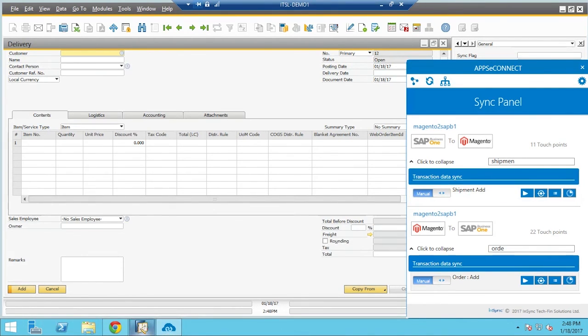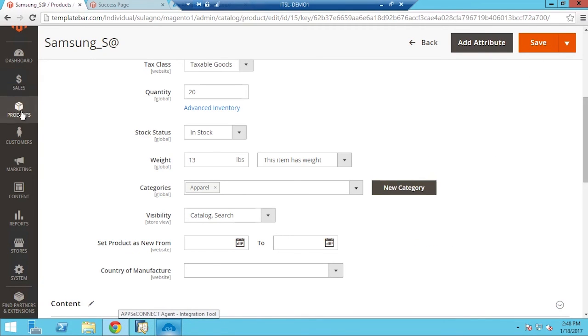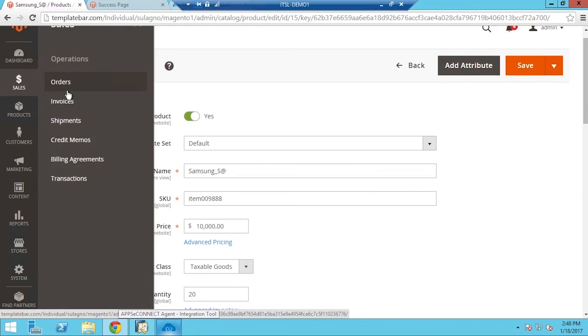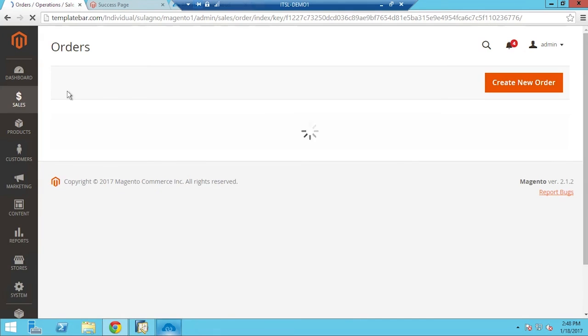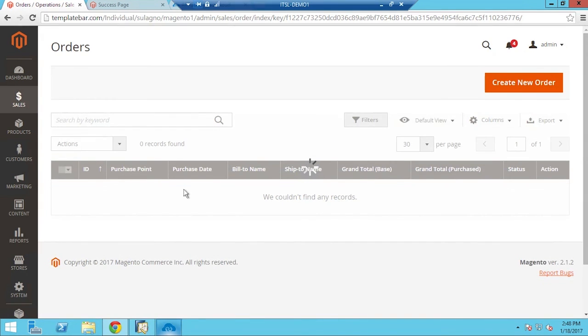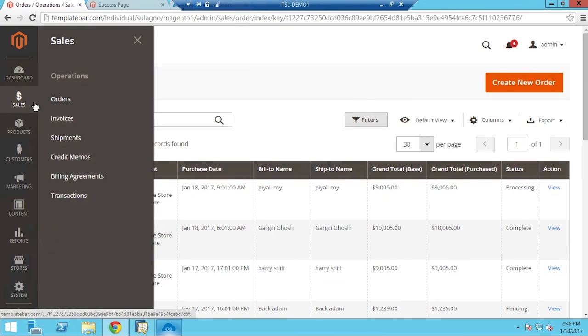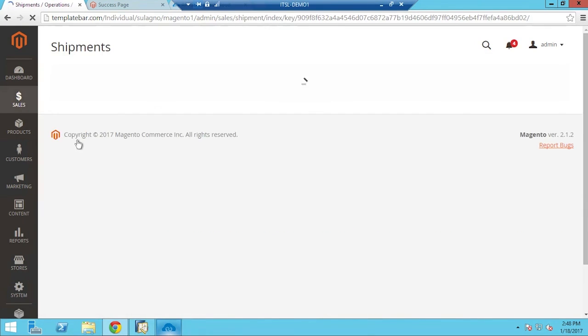This is the Magento backend store, and under sales order, as you can see, the order status is showing as processing, because I have already uploaded the delivery from SAP to Magento. Now I'm quickly going into the shipment section and will show you that the delivery gets uploaded from SAP Business One to Magento.